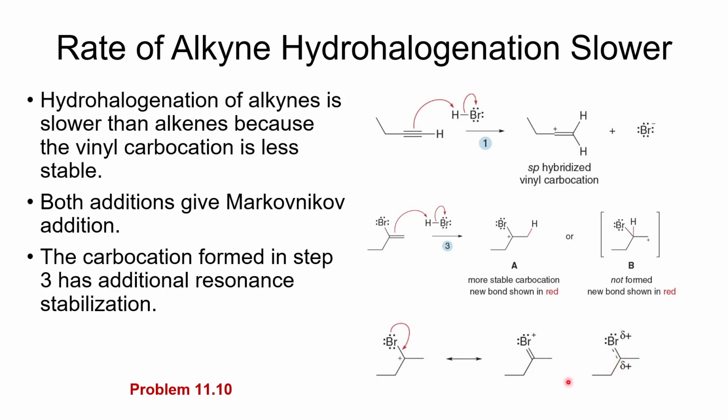What that does is it spreads that positive charge across both the carbon and the bromine. So it spreads that positive charge out. And by spreading that positive charge out, we can end up getting a more stable carbocation. If the carbocation goes to the other carbon, we don't get that. Now, we wouldn't expect this because of Markovnikov's rule, but again, with an internal alkyne, we'll still observe this, which is why we always form the geminal dihalide.